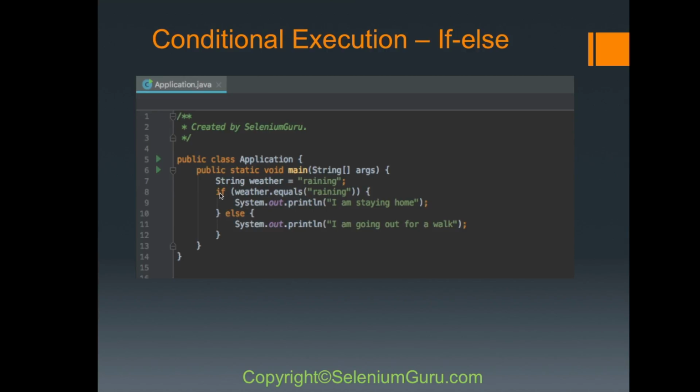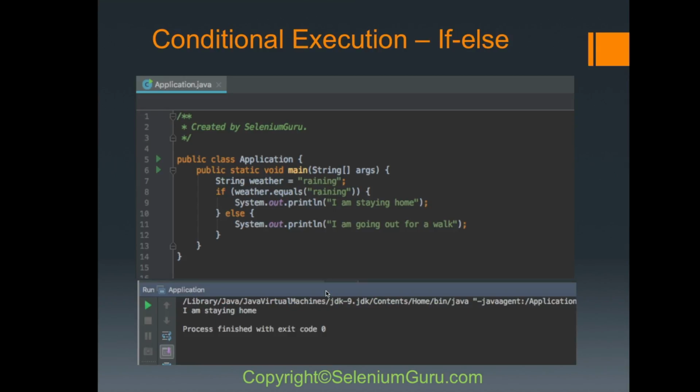So I've got this if here, and here I've got the condition. And if and else always have curly braces, just like you have curly braces for the method. You can see here you've got these curly braces, and this closes the curly braces. So I've got the curly brace starting the if, then it ends the curly brace for the if. There's the closing brace for this one, and I've got the opening brace for else, and it closes that. So in Java, if and else are always in curly braces, so don't forget to close the braces once you're done with your if and else conditional statement or execution.